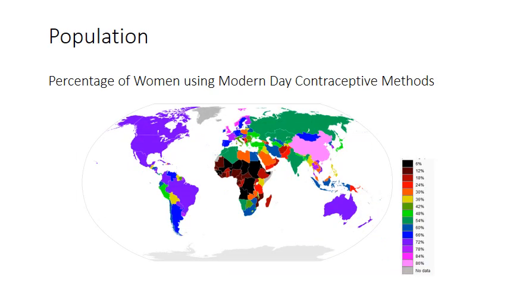The decrease in the total fertility rates and natural increase rates are for a number of reasons, one of which is the percentage of women using modern contraceptive methods. And in places where those numbers are low, like here in sub-Saharan Africa, it is often a combination of religion and cultural tradition that resists modern-day contraceptive methods.